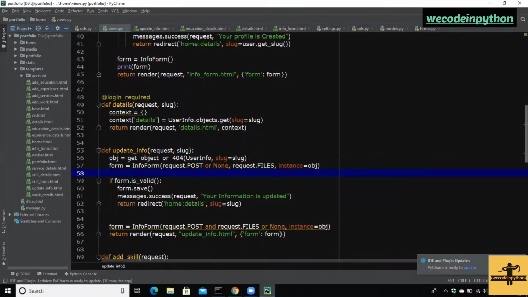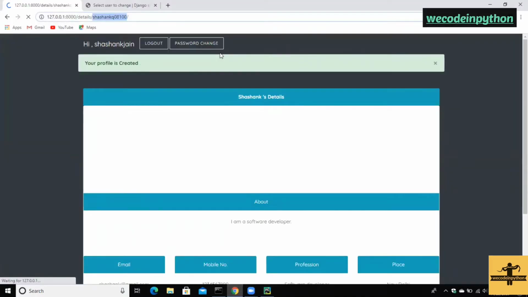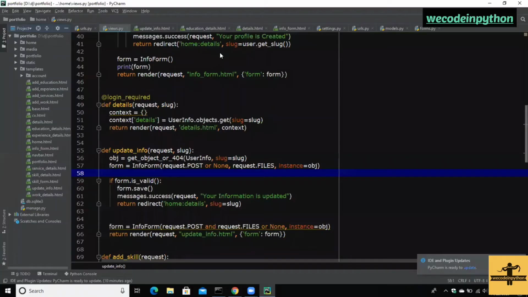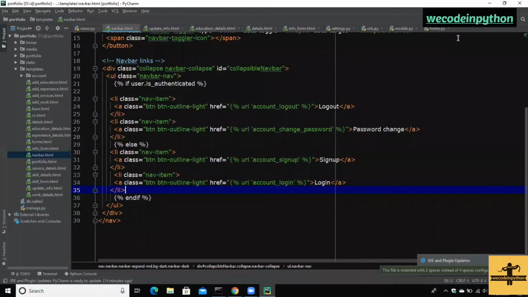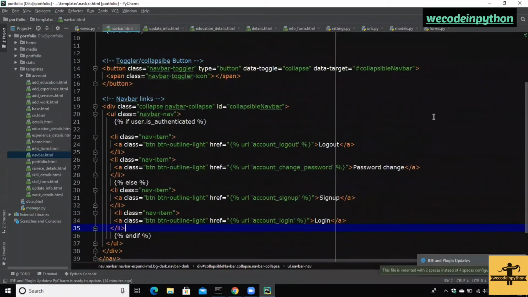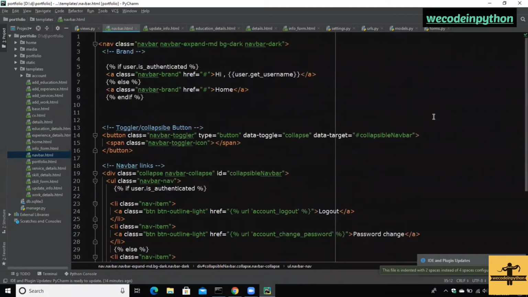On this navigation bar, we have to change this because this is on the navigation bar. So let me change this. Here on the navigation bar, where is the, yeah, this is the button for the home.